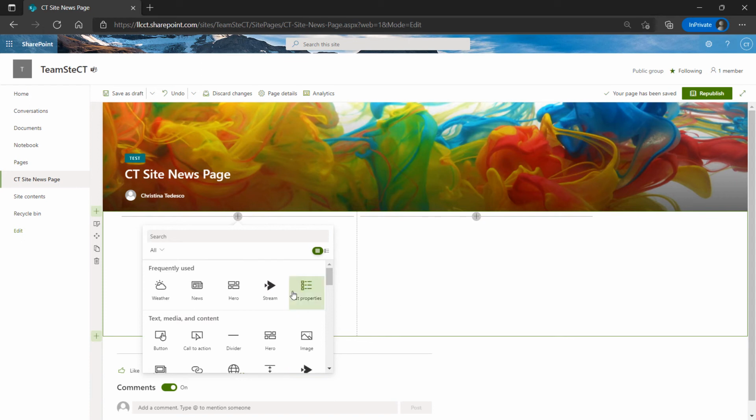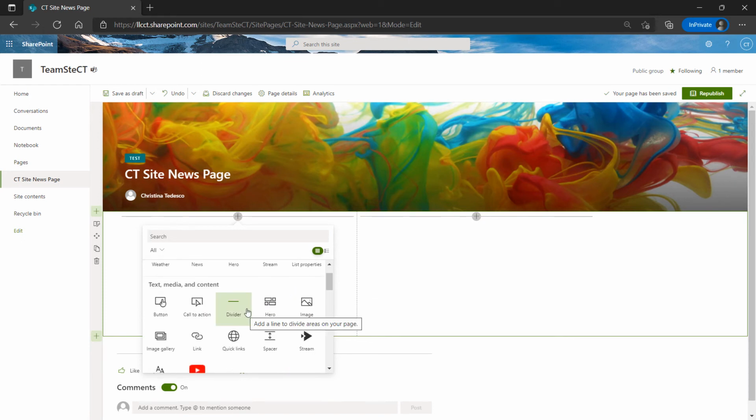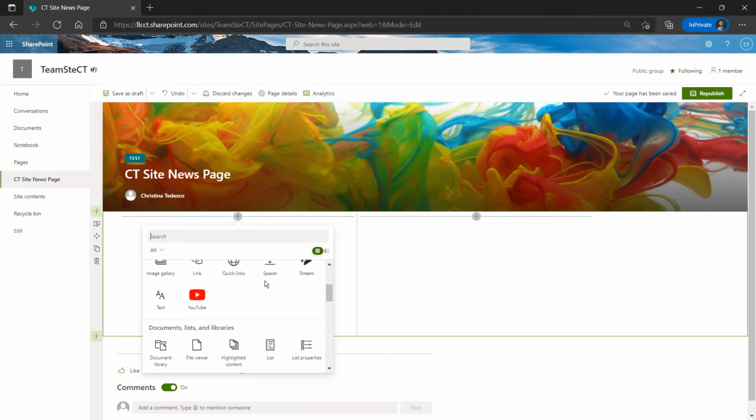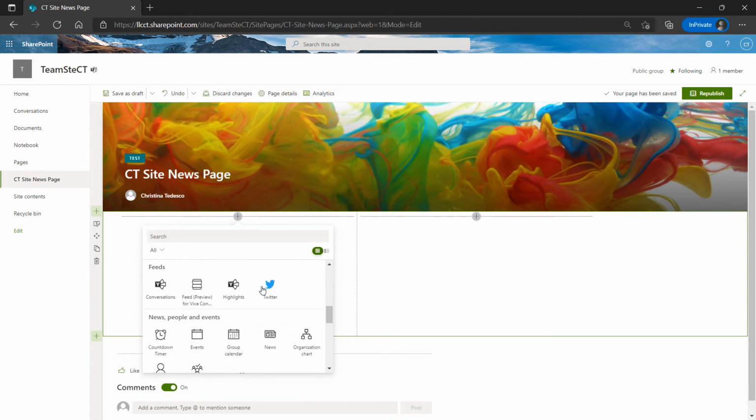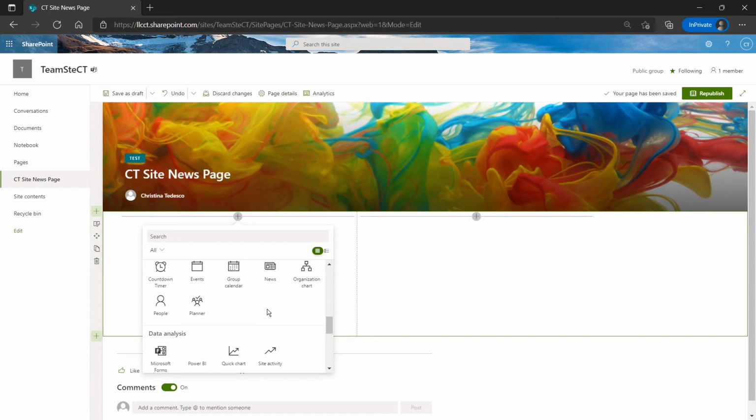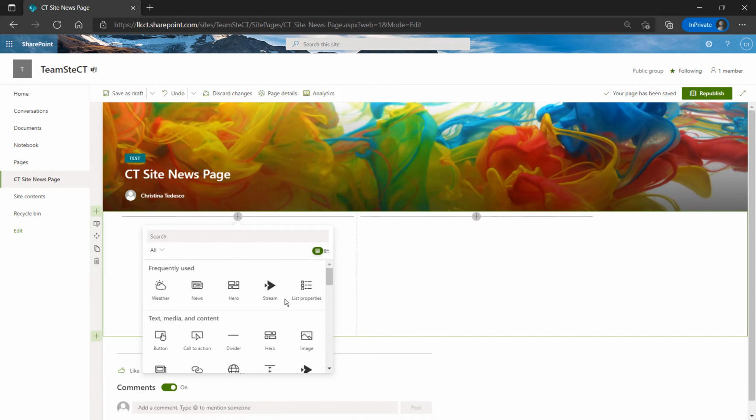Some of it is online content that you get from the internet. Some of it is content that you have here in your site. And some of it is custom applications that you can add in depending on what you want to do here on your homepage. Now, what I want to do is add 2 sections. I want to add in the list that we created earlier, one of the lists. I want to put those in here so that people can see it.